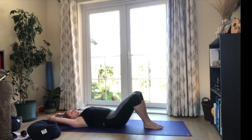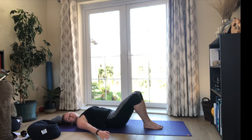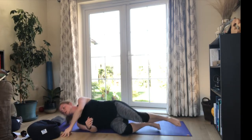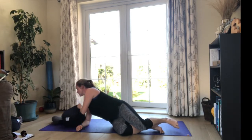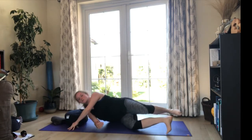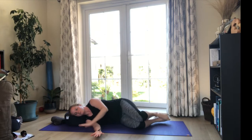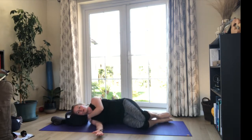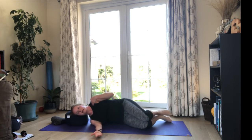Now, separate the arms and we're going to come to our sides together. So you'll need your larger head support or your pillow. And as you take that underneath your head, your arms are going to come forward of the body. So take your bottom shoulder away from your support. Make sure you're stacked with the feet, the hips and your shoulders so you're not squashed around your neck area.